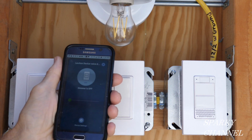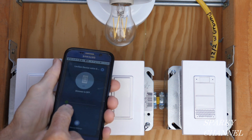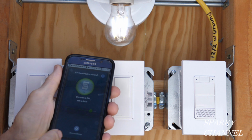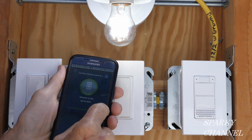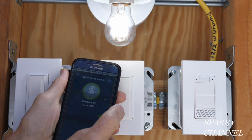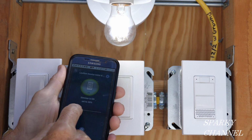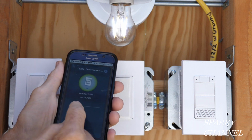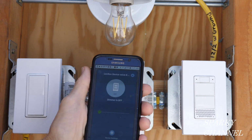The next thing to do is test out your My Leviton app. So I'm going to increase the brightness of the bulb. It's now at 88%, and I'll go all the way to 100%. Okay, so now it's at 100%. I just went to 36%. You see the brightness went down, and I'll turn it off. So my app is working great.